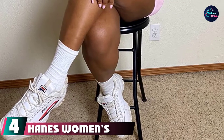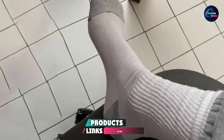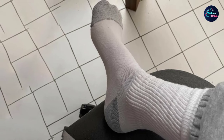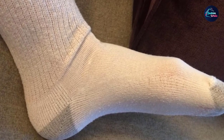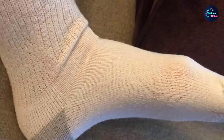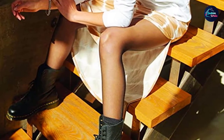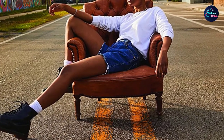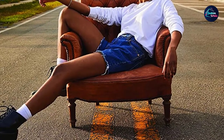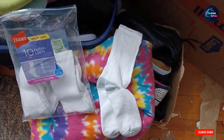Next at number 4, we have Hanes Women's Cushion Crew Athletic Socks. This product comes in a 10-pair value pack of women's athletic crew socks that offer comfort, softness, and value. These athletic socks are a blend of 83% combed cotton, 16% polyester, and 1% spandex. They have a reinforced heel and toes for extra durability and are made to last. A full cushioned sole provides all-day comfort, and spandex throughout means a superior fit, while their seamless toes add to the comfort quotient. Their moisture-wicking fabric helps to keep your feet cool and dry. They are available in shoe sizes 5 to 9 and 8 to 12 and can be machine washed. These EcoSmart socks are sustainably made with a portion of recycled fibers.